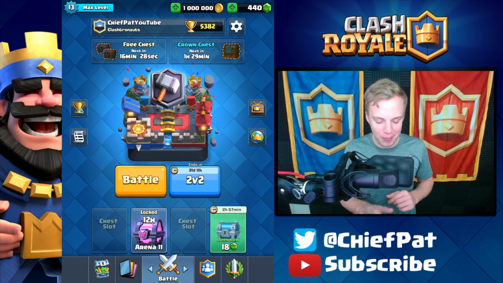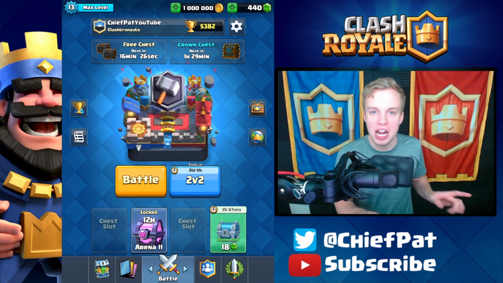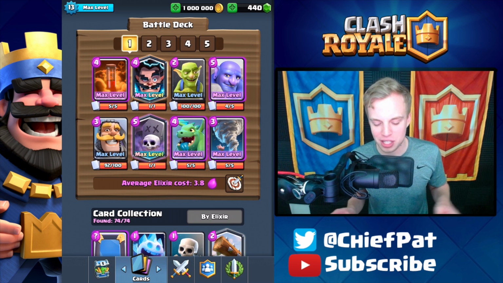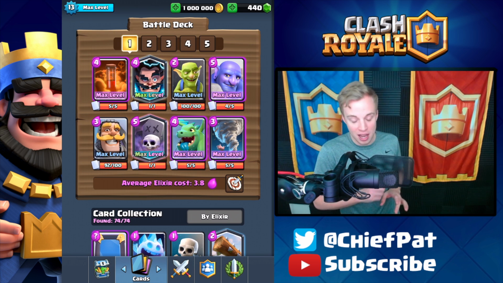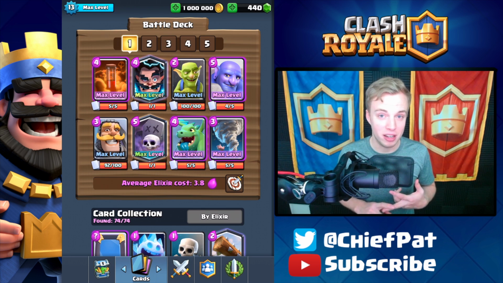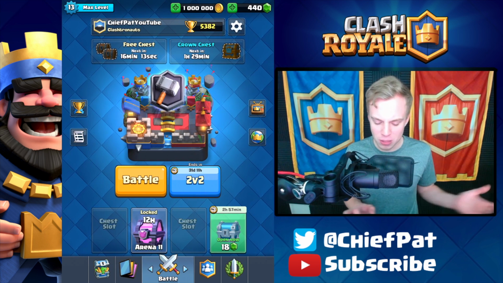But let's go ahead and get into a couple of battles today, see if we can get to 5,500 using one of the most reliable decks inside of the entire game. That, of course, is going to be the Splash Yard combo. This combo Graveyard deck has worked amazingly for me, whether it's in 2v2, in challenges, or inside of the leaderboard. Honestly, this is one of my favorite decks in the game just because it's so consistent.